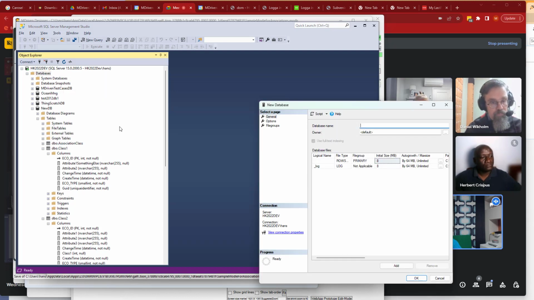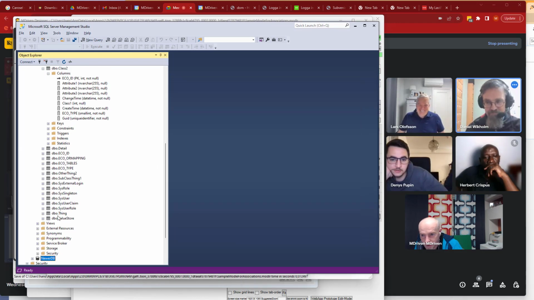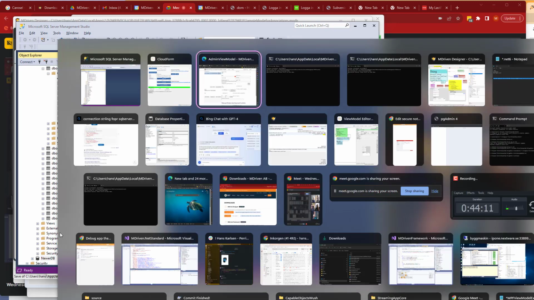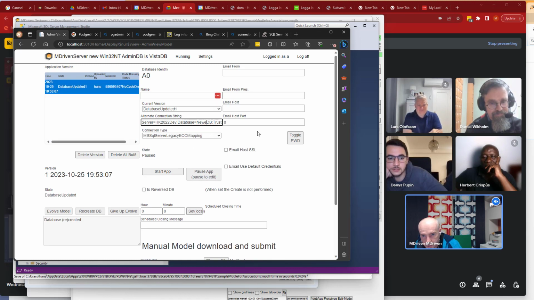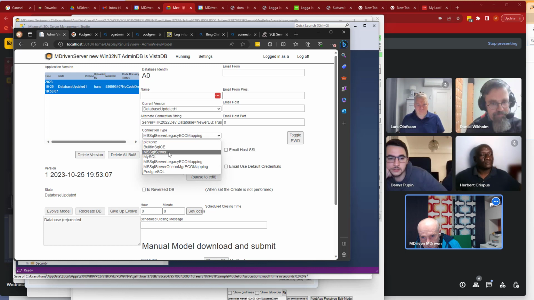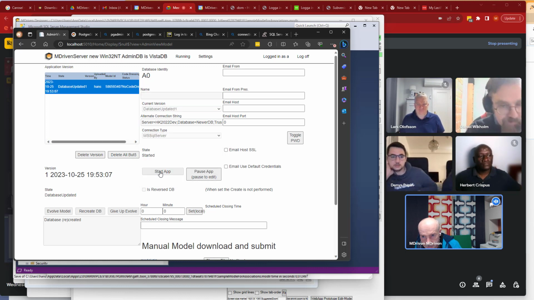I can do a new database and call it newer DB. And then I would pause this and switch this to newer and switch this one to ordinary SQL Server, and then start that.